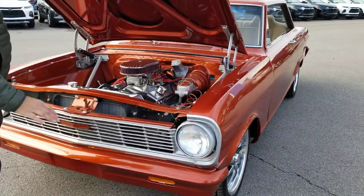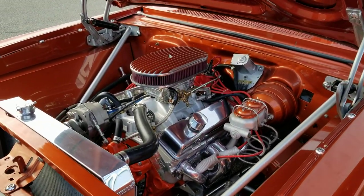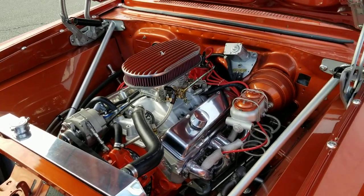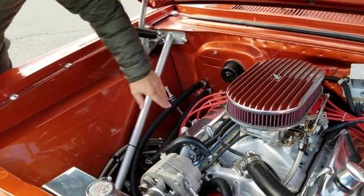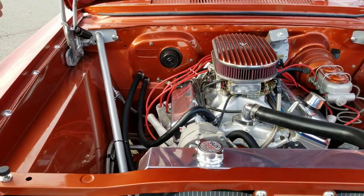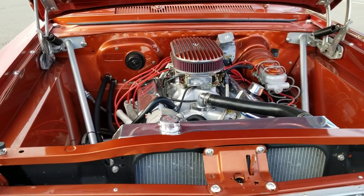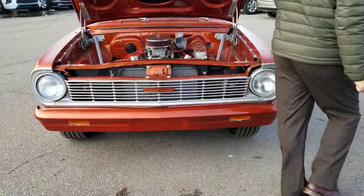Coming around front — pop the hood. There's a very complete set of pictures online, I know that you've had access to them. ATK crate engine, 425 horsepower, 470 foot-pounds of torque. The original firewall tag is in the car — I haven't decoded it. Headers on the car. Everything is done very well, and you've seen the underside pictures. I'm going to fire it up so you can hear the engine run, and then Rick and I are going to take it for a quick drive.